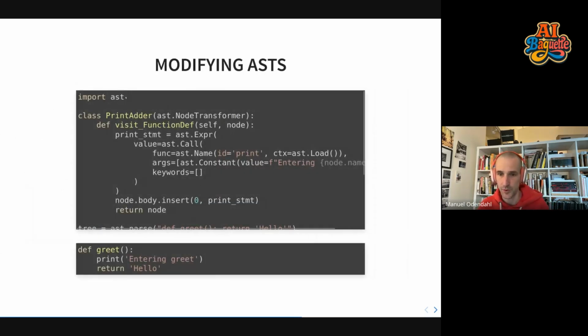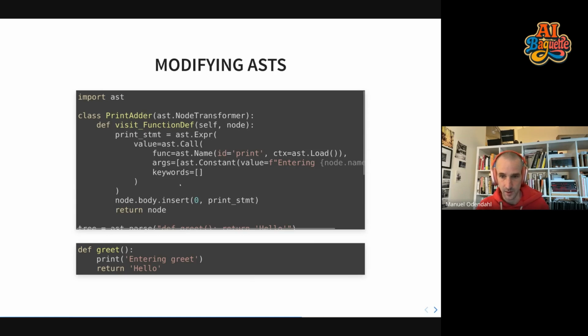And then what you can do with the AST module is that, oh, there is an AST walker. In fact, there's an AST node transformer that you can already use, which is a little bit more complex than the function that takes a node that I was showing before, but it will call a visit function based on the node definition, and that allows you to create, for example, new statements.